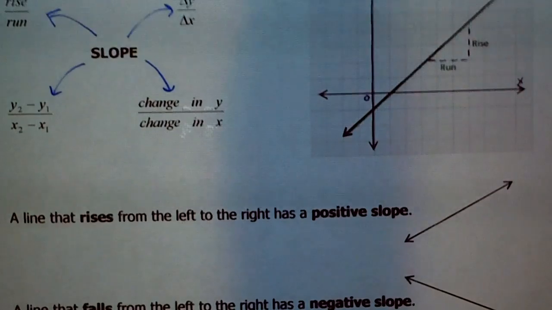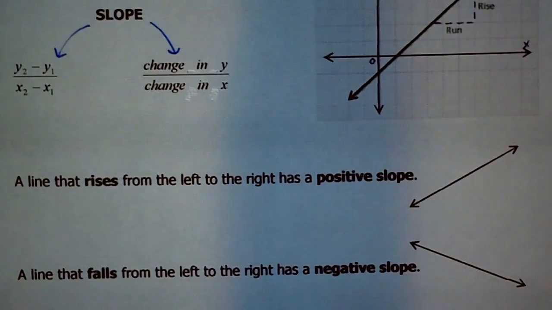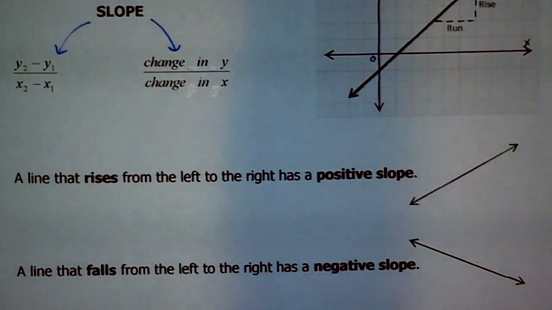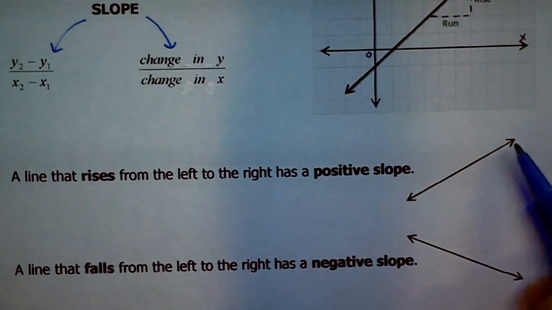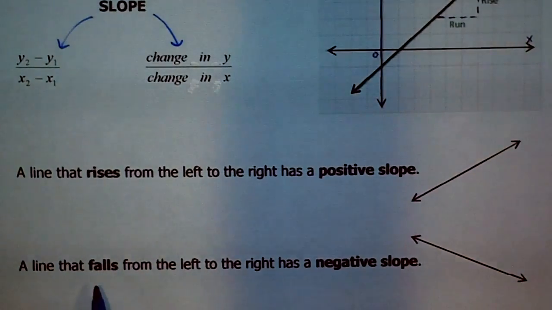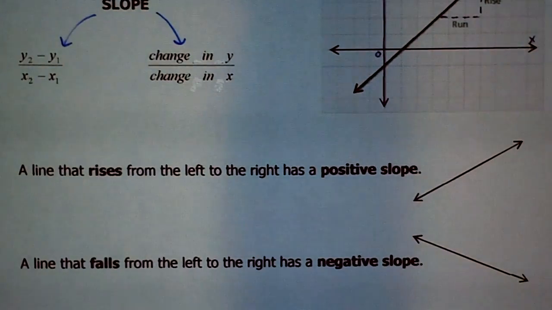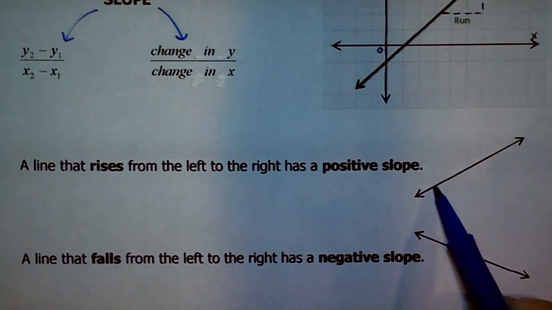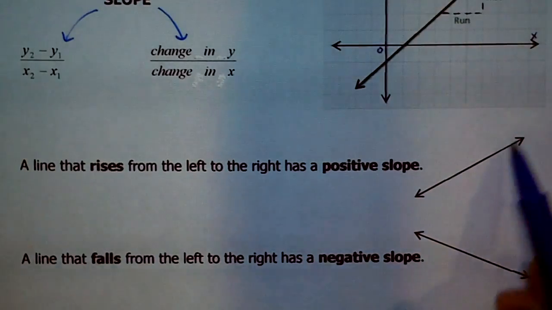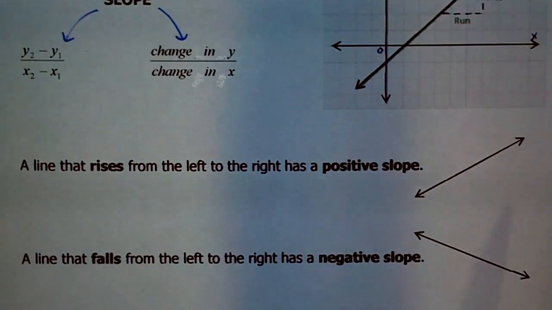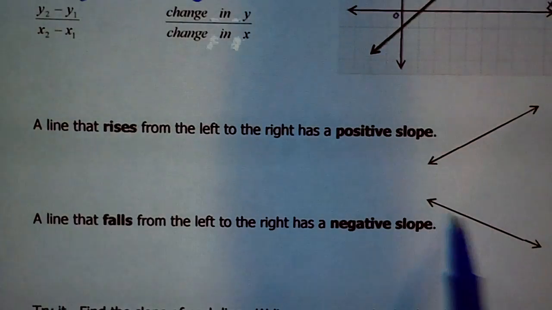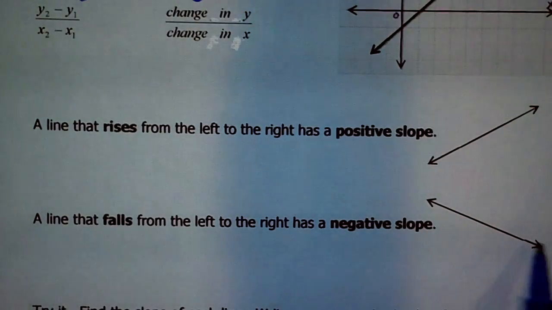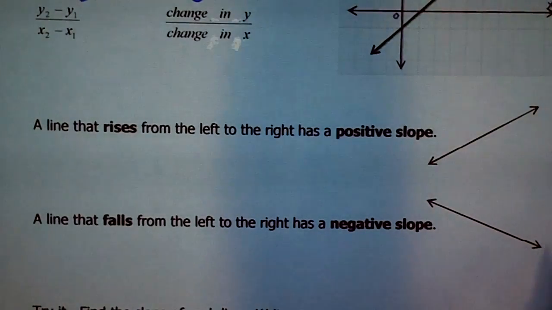Here I have a little diagram. It says a slope that rises from the left to the right is a positive slope. These are really the only kinds of lines that you have had to deal with. Today we're going to be looking also at lines that fall from the left to the right. Those are going to have negative slopes. And think about it, with this line, from point to point it is going up by the same amount. When you travel up, that's positive. To get from here to here, we'd have to travel down though. And traveling down reflects a negative value.